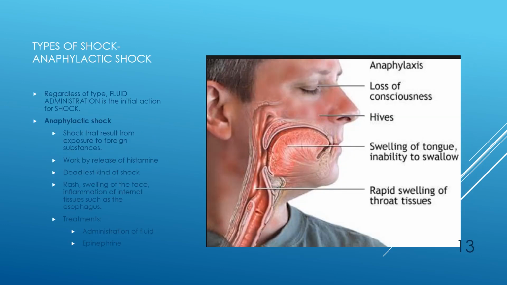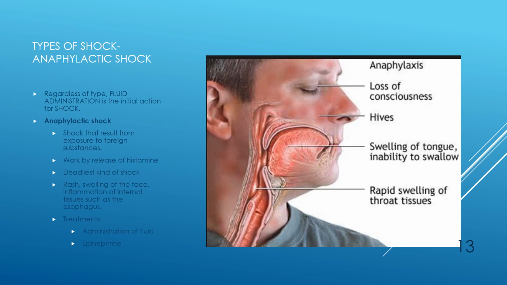We now turn our attention to shock, and there are different types of shock. There's anaphylactic shock, neurogenic shock, cardiogenic shock, and so on, and also septic shock. When we think about shock, one of the most common things you need to understand to manage shock is fluid administration. That is your initial treatment for everything. So if you get any question on the exam regarding any kind of shock, you've got to think about fluid administration.